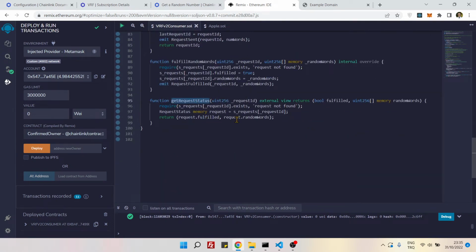This function returns not just a random number array, but also a boolean, which says whether our request was successful or not. So I can just copy these, because at the end what I want to return is the same as what this function is returning.